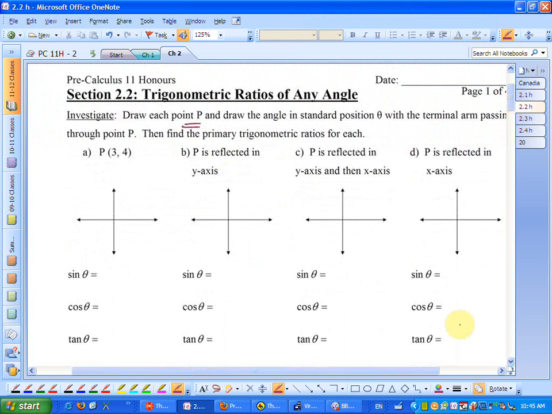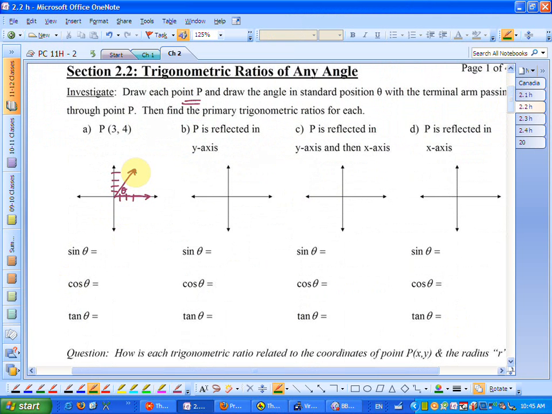All right. So let me show you the first one, and then hopefully you can try the next ones on your own. Let's plot this point P, (3, 4). So I'm going to go 1, 2, 3 to the right, 1, 2, 3, 4 up. And I'm going to ask you to draw the angle in standard position, like this. Here's the angle. And remember last day I said there should be a reference triangle that corresponds to that angle. I'd like you to also draw in that reference triangle. So I'm thinking right here in green.